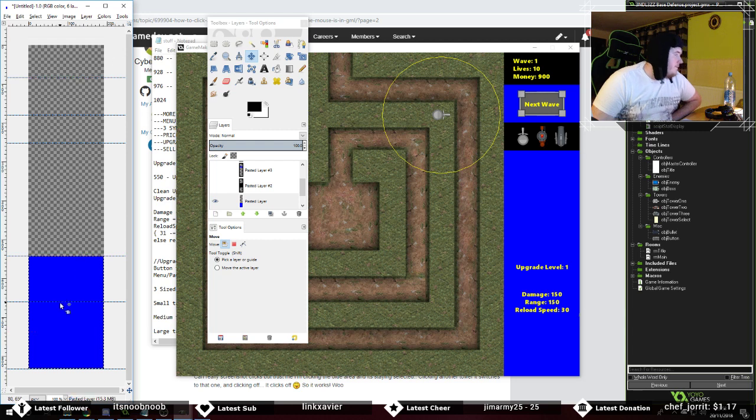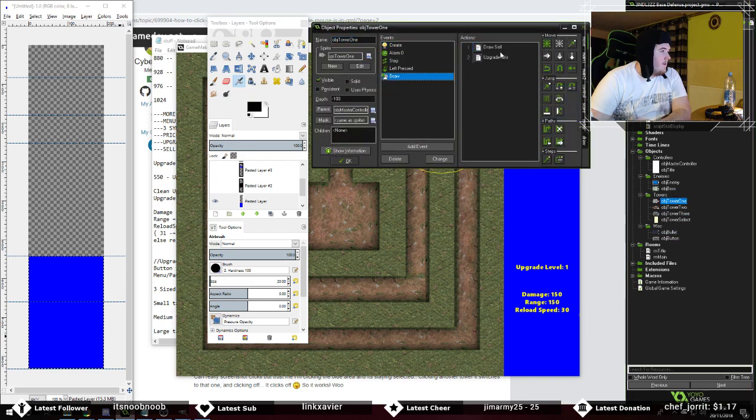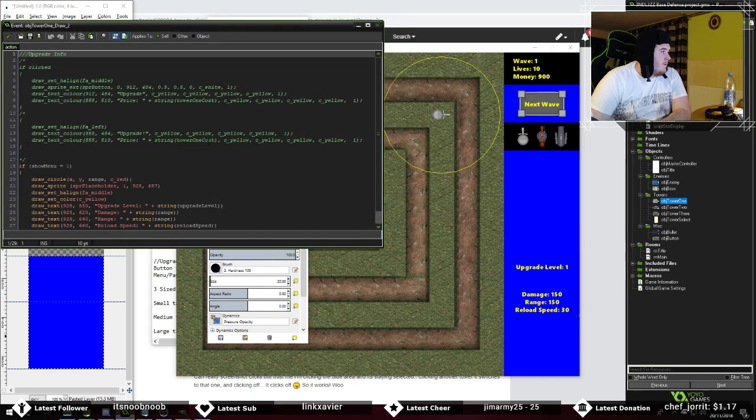Well, I don't need that one actually. So I said 660, 832. So I do need the midpoint calculator. $832. That's on the Y in it. 832, 660. So 746 would be the origin point for where I want to draw the upgrade button. I mean, I'll just use that for now. I'll do tower 1. Upgrade info.